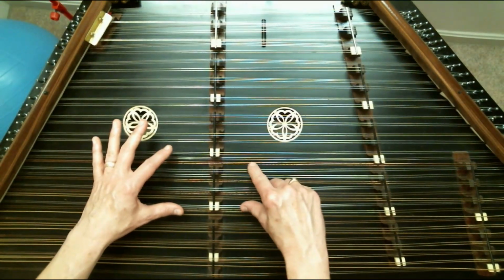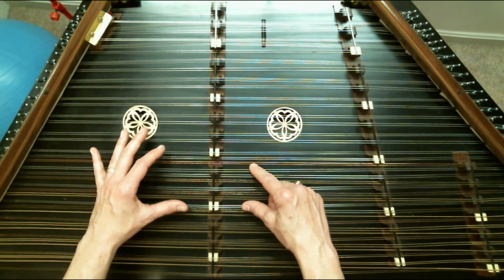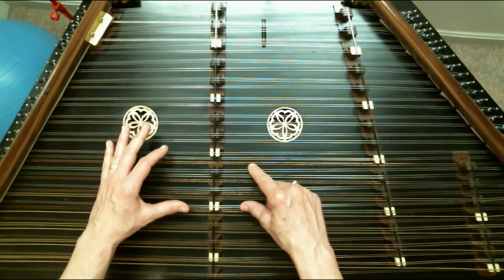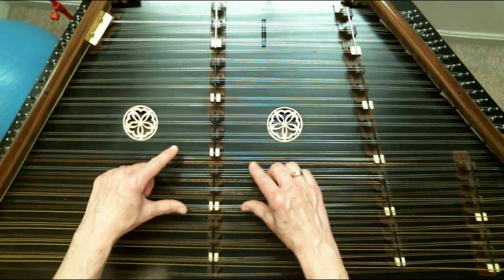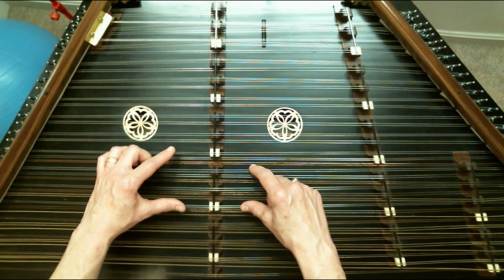So another thing I would like you to notice when you're in the shed shape is, for example, this major chord on a mark. 3 out of the 4 notes that I have my fingers on are on marked courses. The top and the bottom note are the same, D and D in this case. And then we have the A across the bridge. So 3 out of 4 are on marked courses.